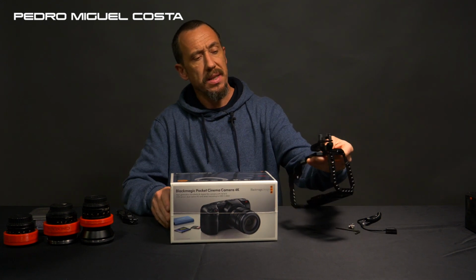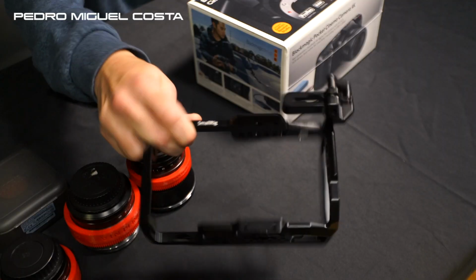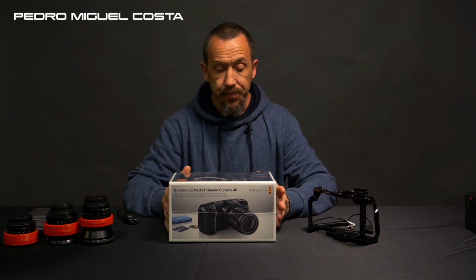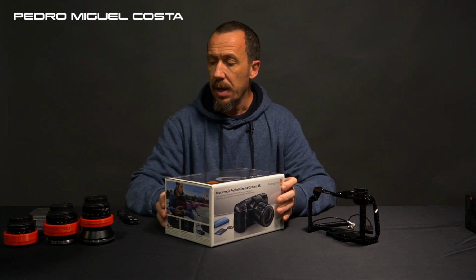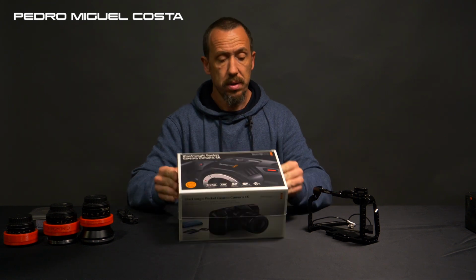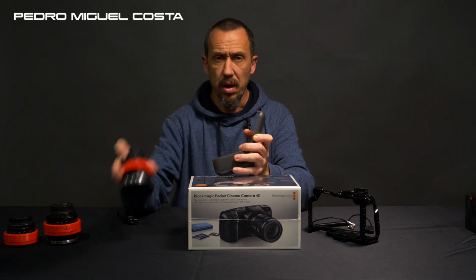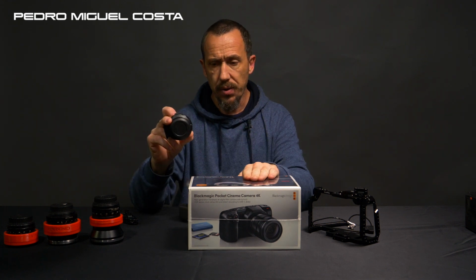As I told you on my last video, I had already had some parts to attach to the camera, like this cage, this cable. I pay for my camera. I'm not being paid by Blackmagic. I will show you this unboxing, brand new with the plastic and everything. And I will show you the advantage of using full frame lenses on these metabones on this camera.